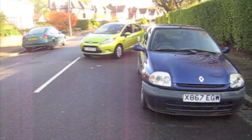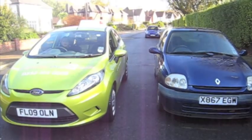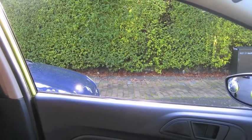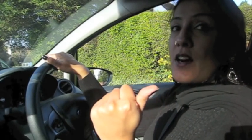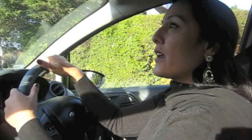My start position will be about half a meter distance from the target car, so that I can see the end of the car from my window. At this point, I put my handbrake on and I put the car into reverse gear. Putting the car into reverse gear puts on two white lights at the back of the car, so if people are approaching from behind, they know that I'm in reverse gear and they know I'm reversing the car. The car must stay in reverse at all times.